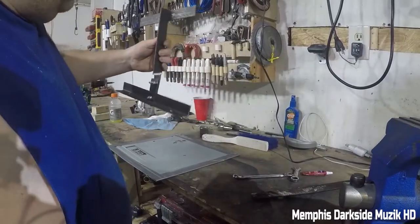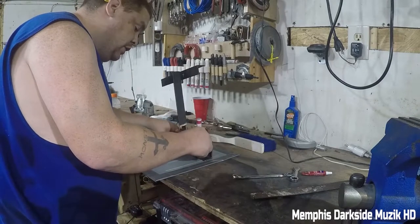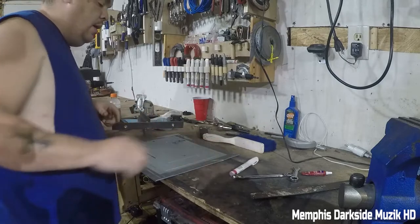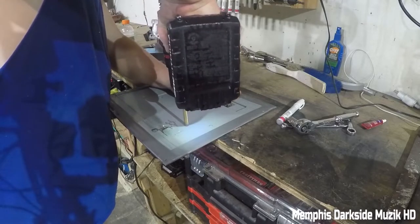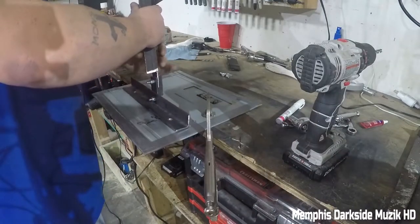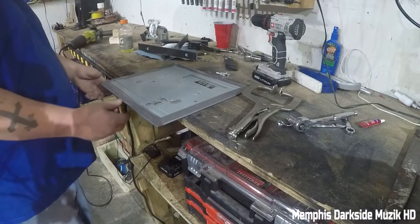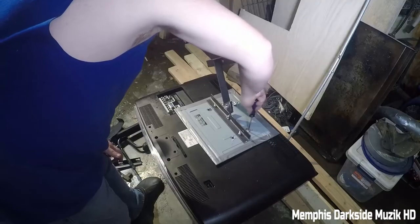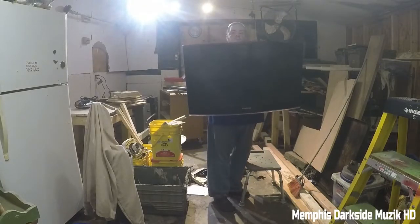Here's where we get to the fun part. I'm going to make my holes — it's very important to get these holes right. We need to drill out our two holes. Done pretty good on the holes. Now take our bracket, our mount, and we need to attach it. Put in the screws. There you have it.